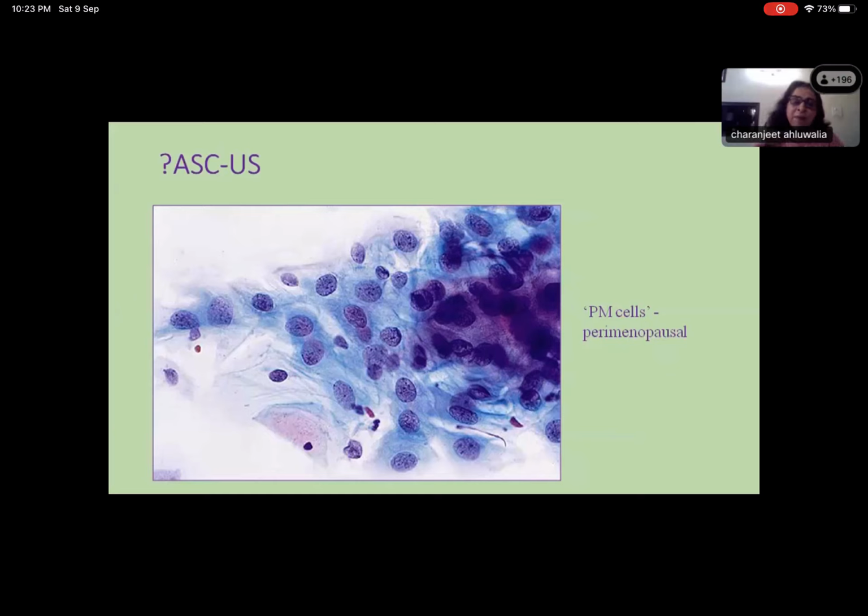And of course, it is mandatory that the accompanying nuclear changes should be there. Nuclear changes can be nuclear enlargement with chromatin abnormality, or you can even have a raisinoid, hyperchromatic, shrunken nucleus. So in a koilocyte, you can have either nuclear enlargement or a shrunken hyperchromatic raisinoid nucleus, and that also qualifies as a koilocyte. Anything short of this will go in the category of ASCUS. If it doesn't completely fulfill the criteria of koilocyte or other changes, then it goes in the category of ASCUS. So both are lesions of intermediate squamous cells. Thank you. Please continue, Doctor.